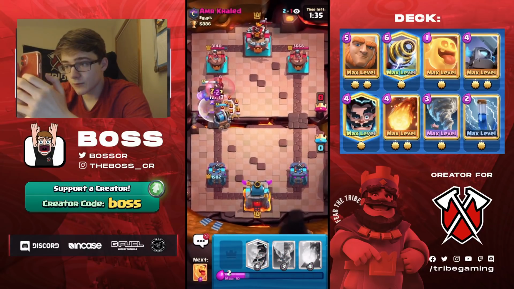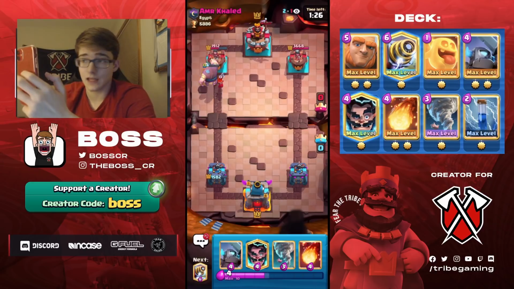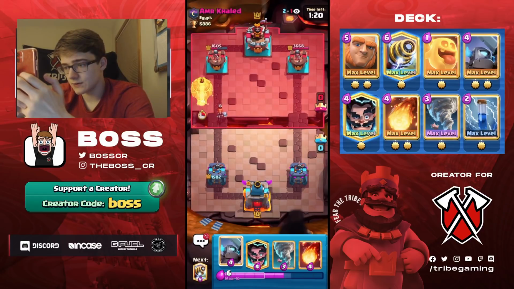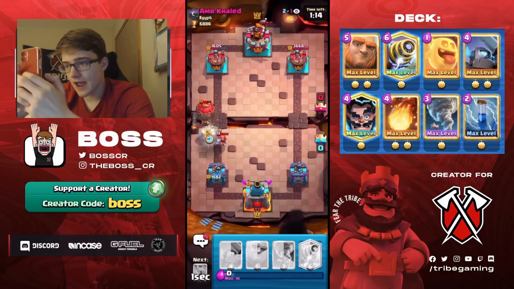He's going to go for... Please shoot. Oh, if I got the heal spirit down before the Sparky died, and it healed it back up, we could have won off of that, because then the Sparky would have shot the Valk, and that would have been great. I'm going to do my best to defend this, though, fireball it back, and then Ewiz hopefully can finish this off.